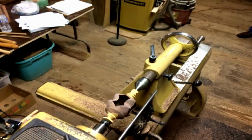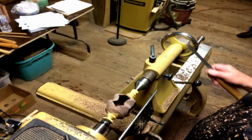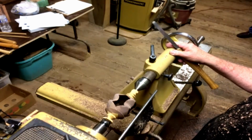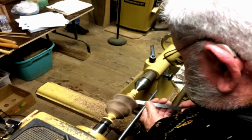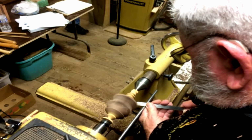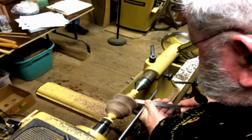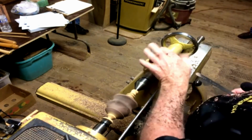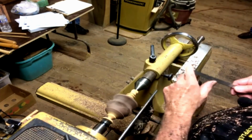Got to straighten it. Again, my son made me one for Christmas, and I said, Tim, you left it too heavy. He said, let me tell you something, old man. This is the third one. If you want it thinner, you turn it. But if you come in here, and I'm getting paper thin shavings off there, you gotta cut on top of this thing.